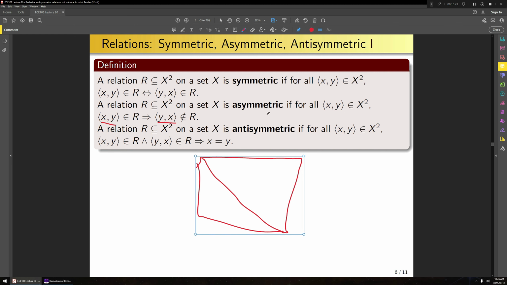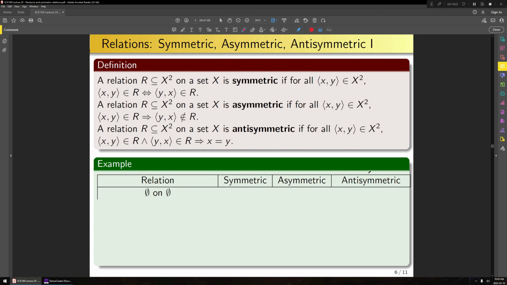So asymmetry has an issue with compatibility with reflexivity. That's where this anti-symmetric comes in, right? It's kind of like being symmetric, but if these two things are both related to each other, then I'm on the diagonal, right? So it allows me to have this idea of reflexivity and this idea of being not symmetric in a meaningful way. That'll come back later when we start formally defining, say, greater than and greater than or equal to.